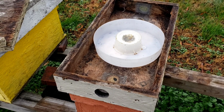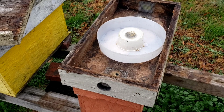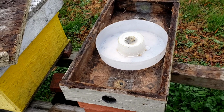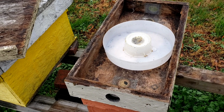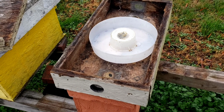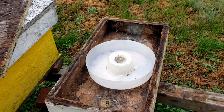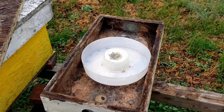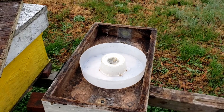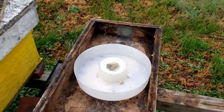They usually don't start feeding on it till, that I always notice, mid to late January or even February, just right before the red maple starts blooming. Their honey stores are not run out, but they're starting to run low, and they start attacking this sugar. Usually I let them eat up the rest of it right before the red maple blooms. Then after that, you're pretty good to go, and you can start feeding wet sugar, 2 to 1 while it's still cold. Going into cold, coming out of cold, you want to feed 2 to 1, keeping the moisture down in the hive for less condensation. But anyway, this is all you do.